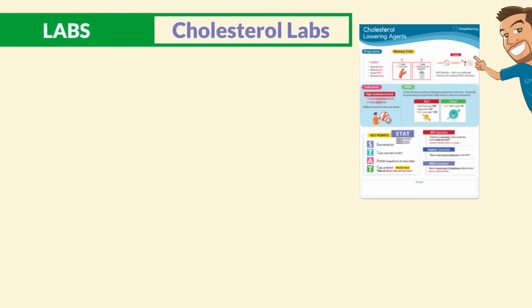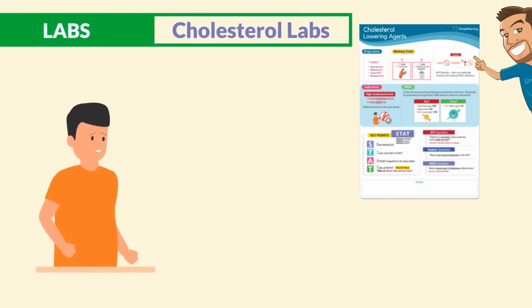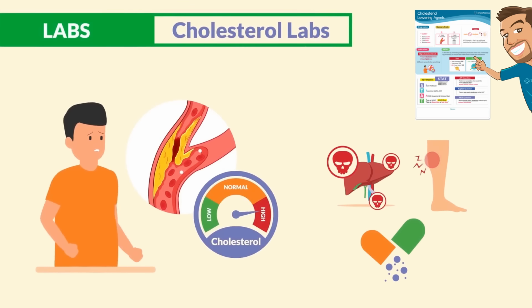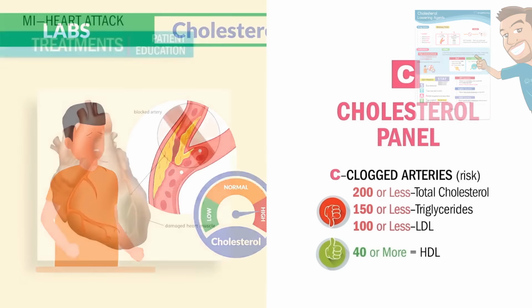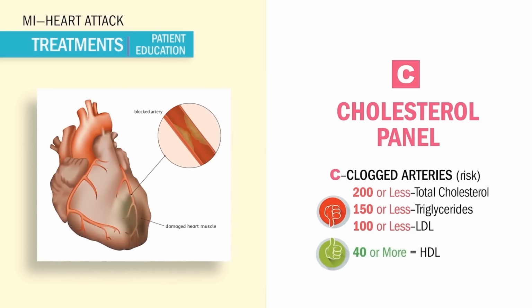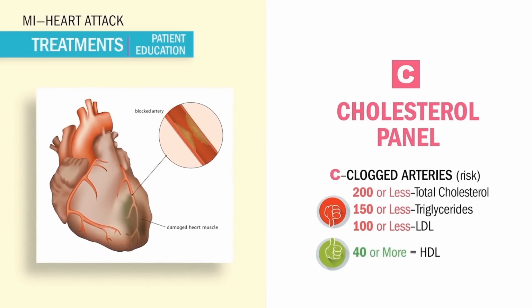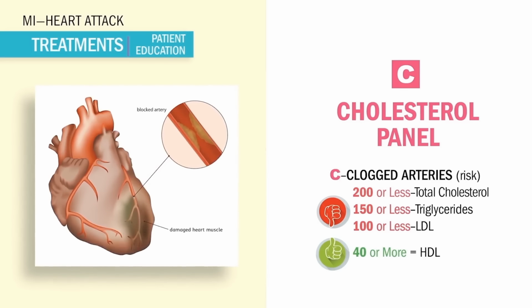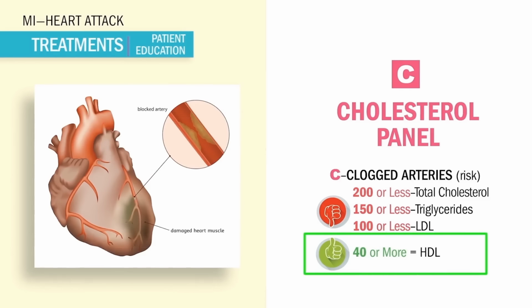Now for cholesterol labs. Let's cover the need-to-know numbers and some patho behind high cholesterol and some pharmacology to treat it in this next segment. The numbers you need to know for the NCLEX. All land animals increase bad cholesterol, like total cholesterol, triglycerides, and LDLs, the loser lipids. High cholesterol means high clogging, and these numbers love to show up on the NCLEX and exams, so guys, write these down. All these numbers should be low except HDLs, the happy lipids.